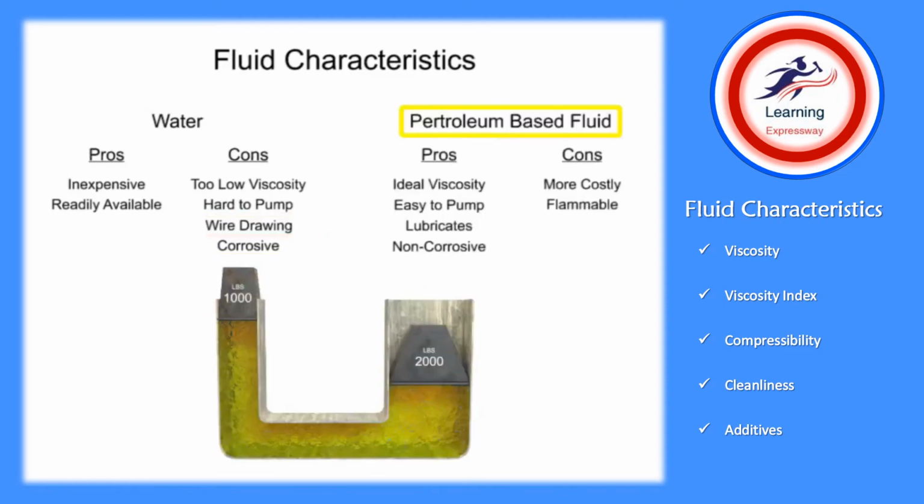Over time, petroleum-based hydraulic fluids have become much more cost-effective. For starters, it has a lower specific gravity than any other liquid and can be pumped with less power loss. It also lubricates as it works through the system and has little corrosive effects on metal machinery. Flammability is an issue, but with the development of synthetic oils, alternatives to water remain the preferred working fluid.